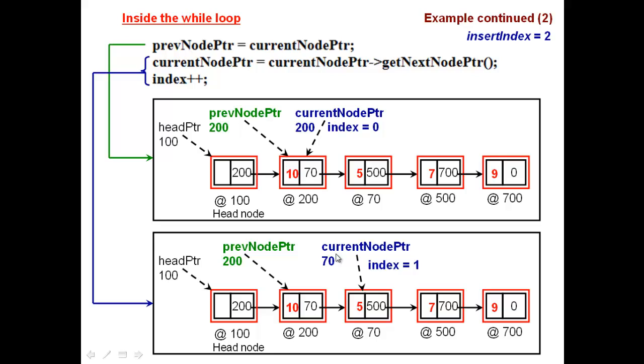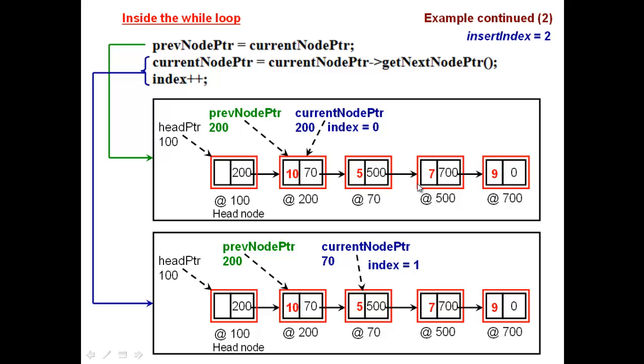Since the current node pointer is now pointing to the next data node, the second data node, we have to increment the index. So right after this statement I say index plus plus. Index is incremented from 0 to 1. So index is now referring to this data node. Index is not a pointer; it's just an integer referring to the corresponding node index we are looking at. The current node pointer is a pointer storing the address of that node. Alright, so this is how the two pointers are after this iteration.